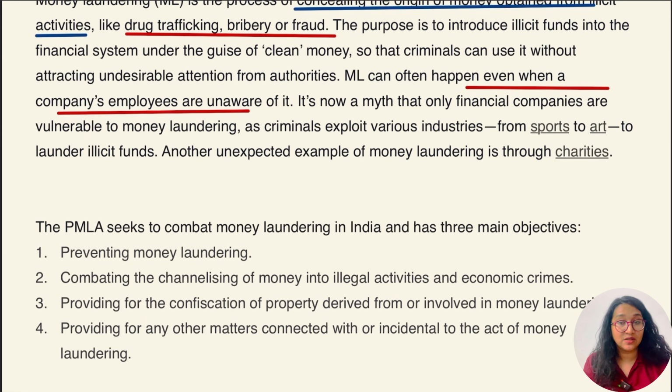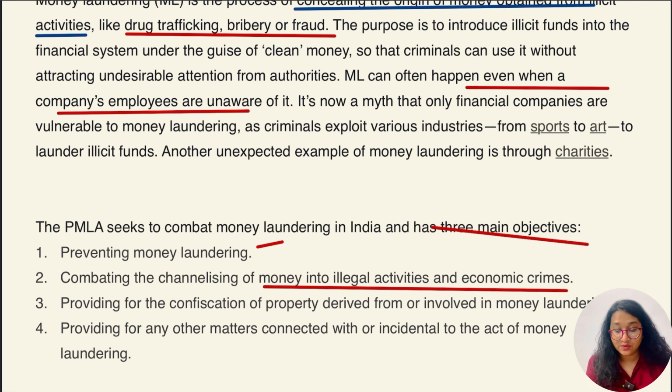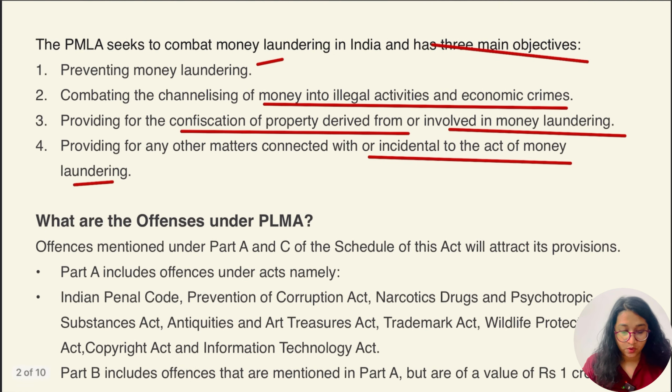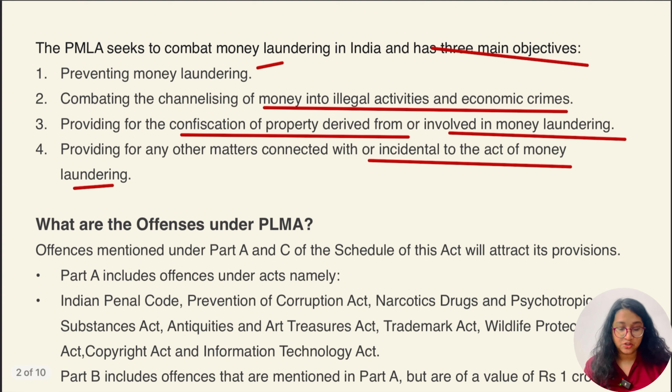The main objective of this act is to prevent money laundering, combating the channelization of money into illegal activity and economic crimes, providing for the confiscation of property derived from or involving money laundering, and providing for any other matters connected with or incidental to the act of money laundering. So these are the other major objectives of PMLA.